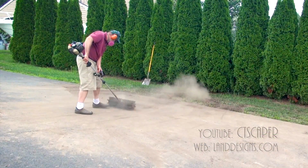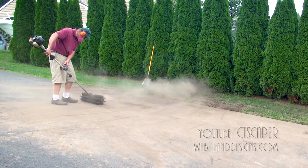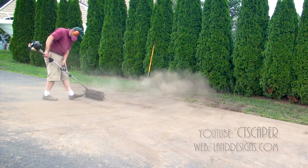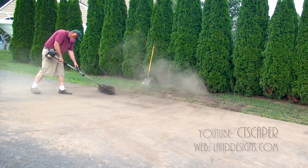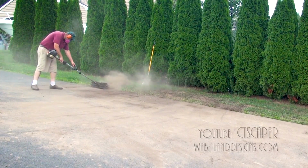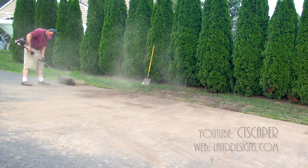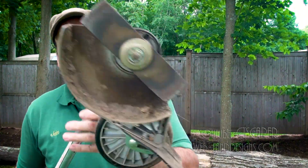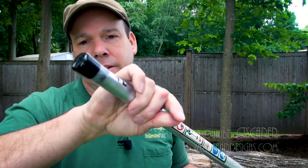The thing you should know is they make a broom attachment and they make a paddle attachment for these things. If you're working on the grass, you should be using the paddle attachment. The broom attachment sticks. I mean, it's more work to do. I didn't know better when I bought it, and for the cost of the attachment, I just don't want to go out and buy the other one. And then this is the stick edger, with probably the original bed I bought for it. And you can see it's just got this little shaft here. It's very easy to switch.